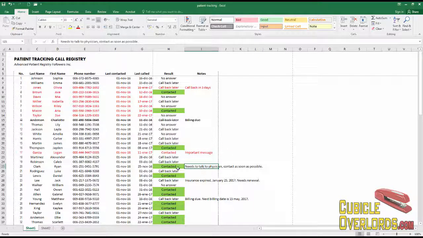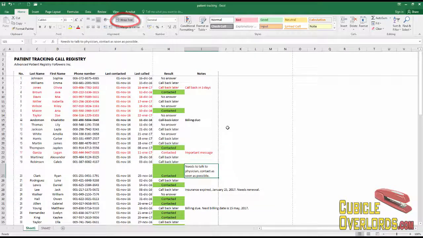When you wrap a cell and the text gets to the end of the cell, Excel simply inserts a new line here and makes the cell go into another line. And that looks a lot better many times. How do you wrap a cell? Well, in order to wrap a cell, you simply select it, go to the Home menu, to the Alignment section right here, and you press Wrap Text, like that.